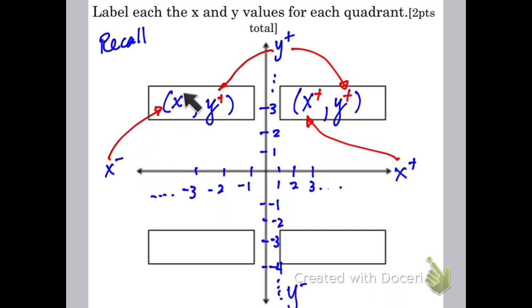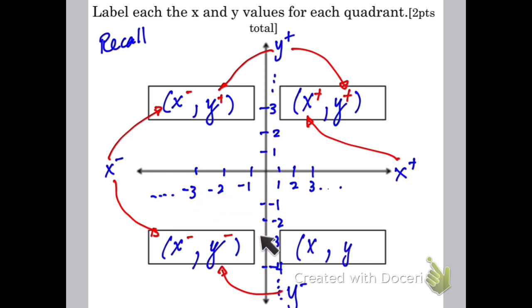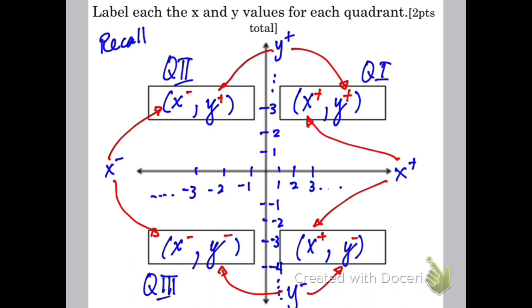I'm just trying to show you that you can actually figure out what quadrant a point is in depending on the values of its x's and y's. So here the y values are positive, the x values will be negative. And we'll just continue with that. Right here, both are negative. All the x values are negative, all the y values are negative. Here, all the x values are positive, and all the y values are negative. I'm just trying to show you how it all relates to each other. So let me finish writing these so that I can explain it.